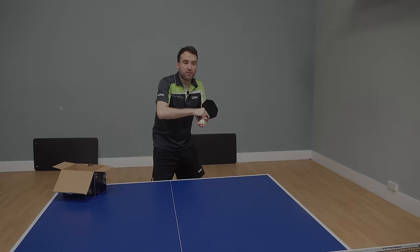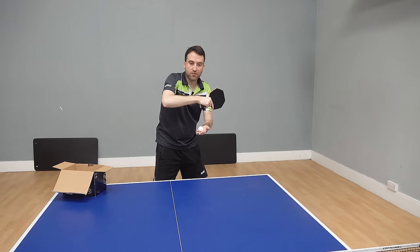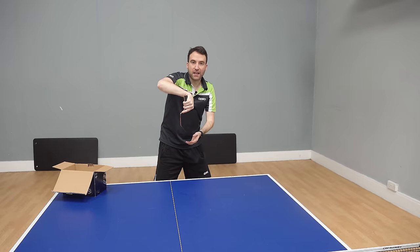Some players serve it that way, where they flick the wrist across. That's also a possibility. For that, you need a somewhat higher elbow position, but the wrist action creates the same effect.